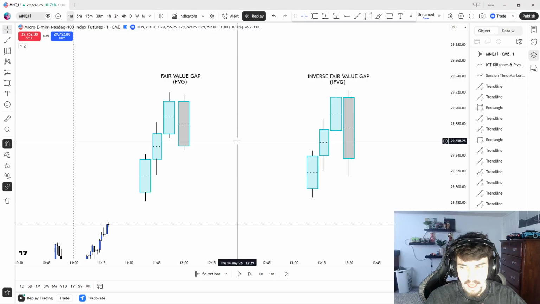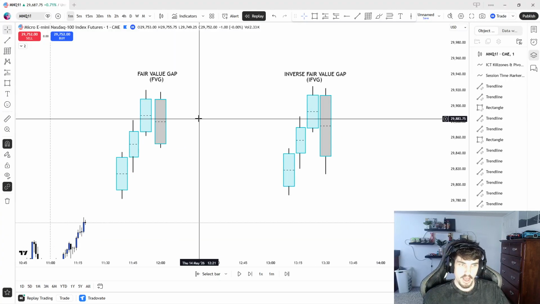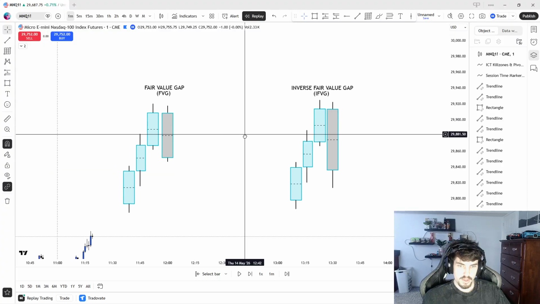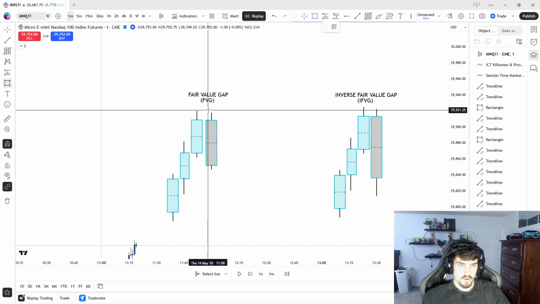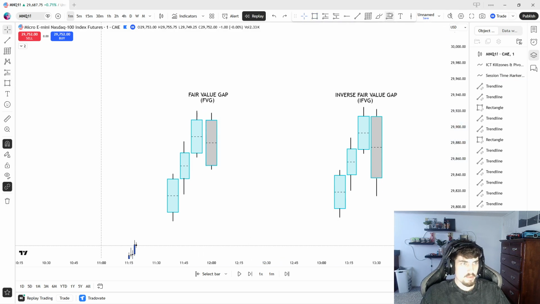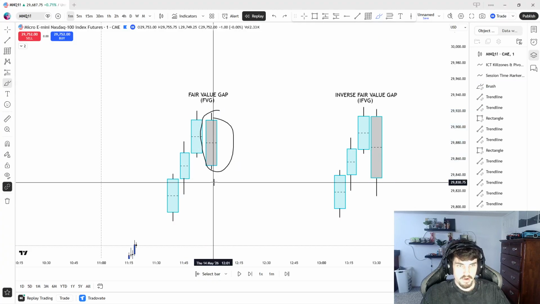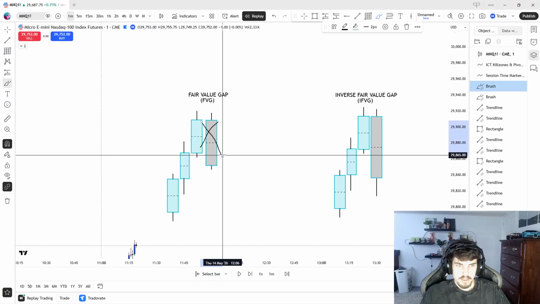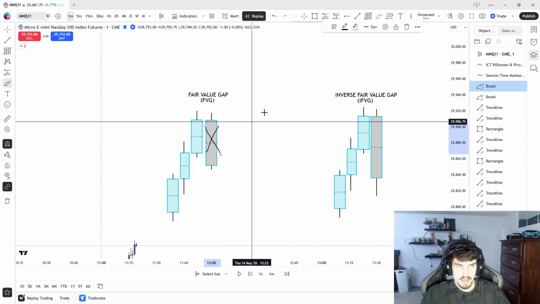A fair value gap happens when we have three candles inside of the market. And they don't have to look like this. It can be either like this or it can be bearish. I could show you guys an example of that afterwards. But it happens when we have three candles. Just ignore this fourth candle that we have right here at the moment. I'll circle it right here. Just ignore this one right now. We just X that one out for now, just put an X through it for the moment. Don't mind that it's there.